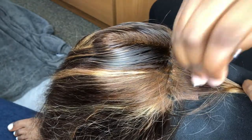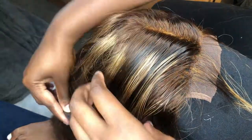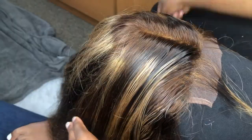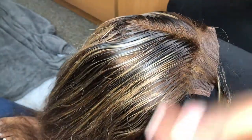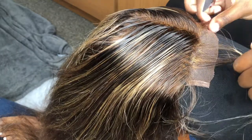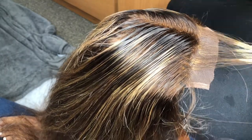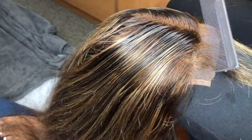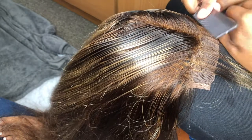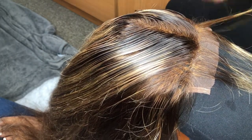As you can see on the sides there are a little bit of tracks, and that's because I grabbed a different type of unit. This was around when the lace shortage started to happen, so they weren't making wigs in closure units as they normally would have. That's why this wig looks a little different, but don't mind that — it was very easy to cover up and it didn't really affect the process at all.